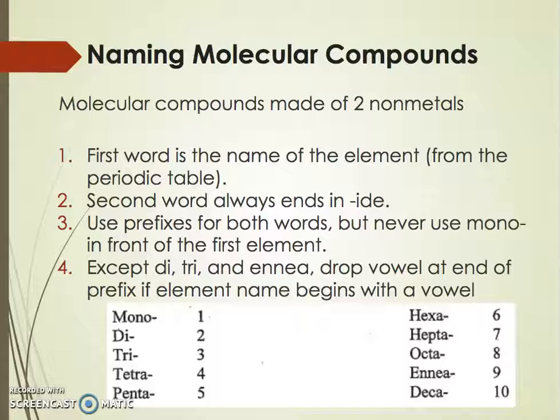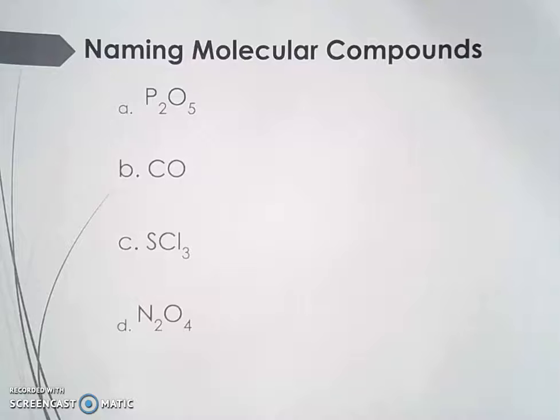But realize that these are rules for naming molecular compounds. I would highly suggest making sure you have all of this in your notes, including the prefixes, so that way you have good notes to study from for later. I am going to switch over and do this on paper because it's kind of nice to see it on paper too. Okay, so here is my printed slide. We're going to practice doing a couple molecular naming compounds.